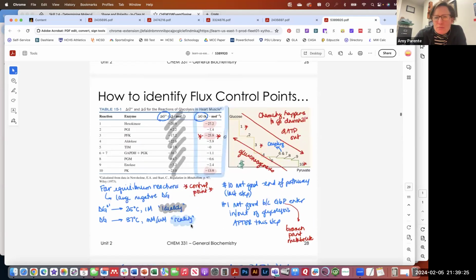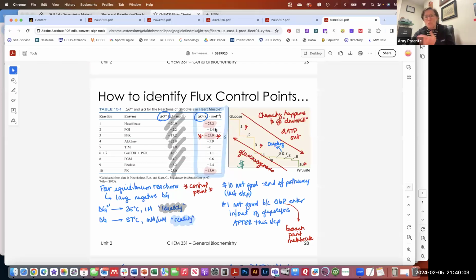All right, the importance on this slide was identifying flux control points, large negative delta G values, right? This is going to be an important concept to think about, okay? Ideally, if you're going to control flux through a pathway, have your control point right at the beginning, right? The only reason we eliminated hexokinase as a putative control point is we know so much feeds in and out of glycolysis at G6P. So it didn't make sense to have our control point upstream of that.